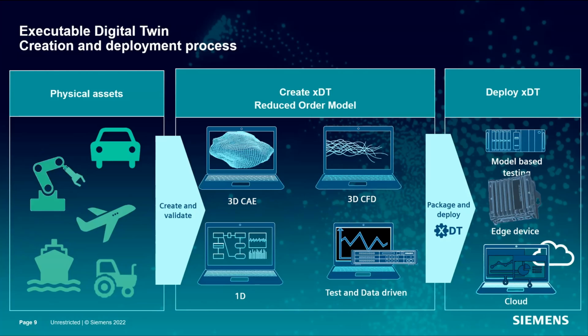so to frame it a bit and then to make it a bit clearer all along the presentation. So both what I will present, but also Mattia and Claudio will be working or presenting their work around this. So the physical assets needs to be reduced. You need to have a reduced order model, which can be a 3D based, CFD, 1D, or even test or data-driven approaches are under investigation.